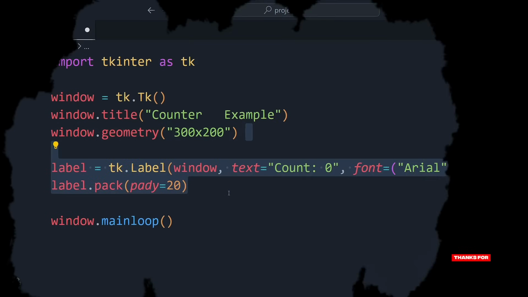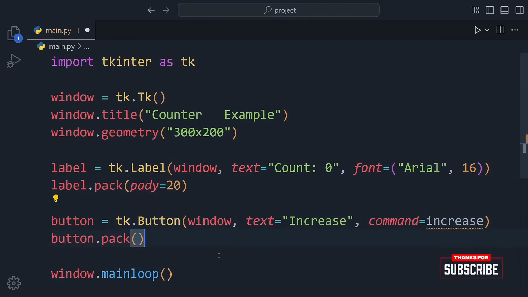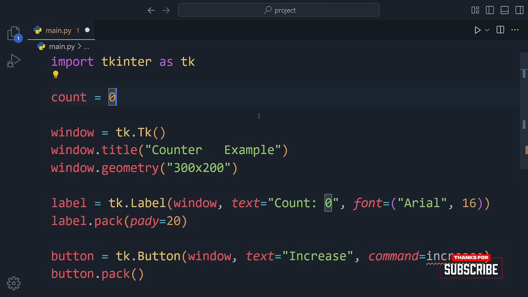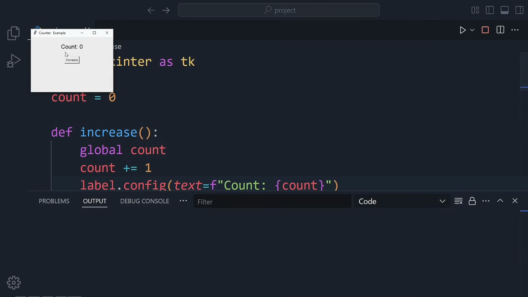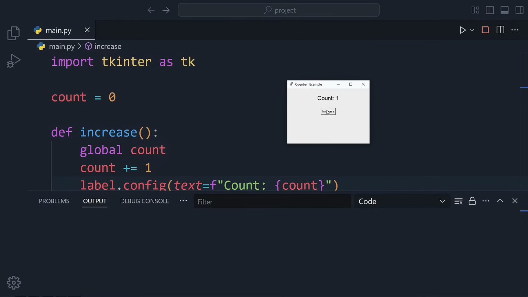And finally, let's build a mini counter app. We start at 0, and every time we press the button, the number goes up by 1. We store the count in a variable and use it to update the label each time. This is a great example of how to update your UI based on the app's internal state. It teaches you how to manage variables, trigger events, and update widgets all at once.